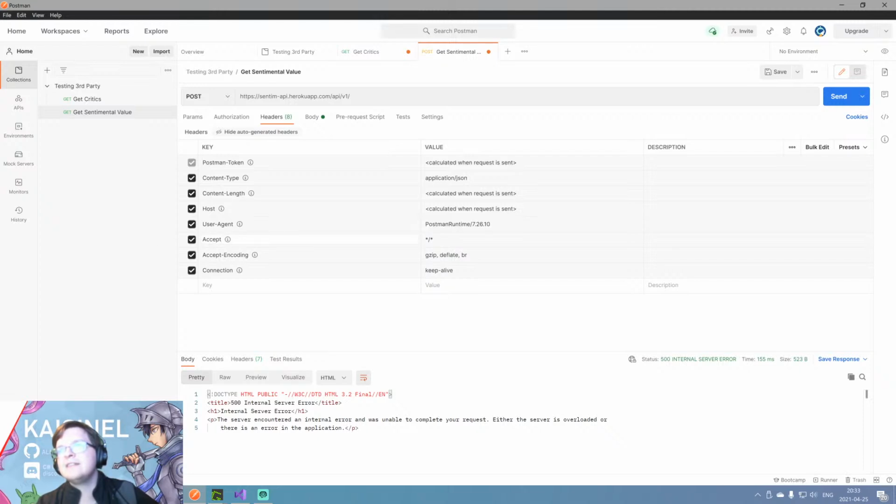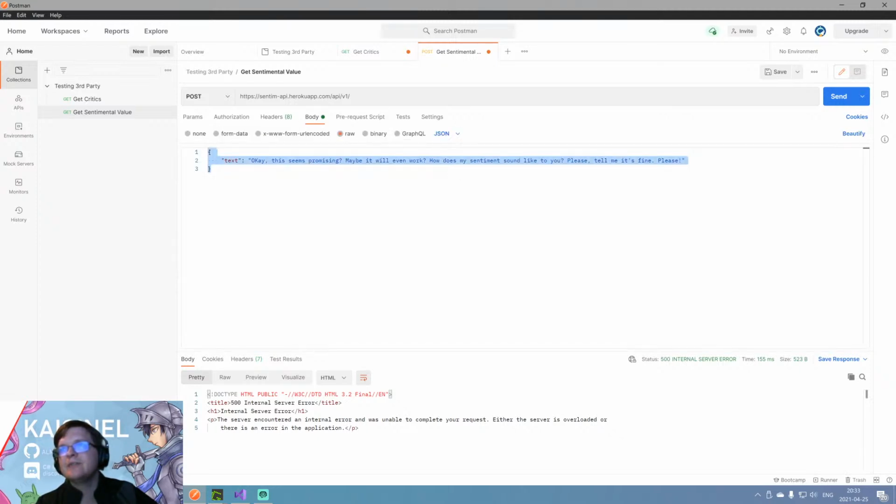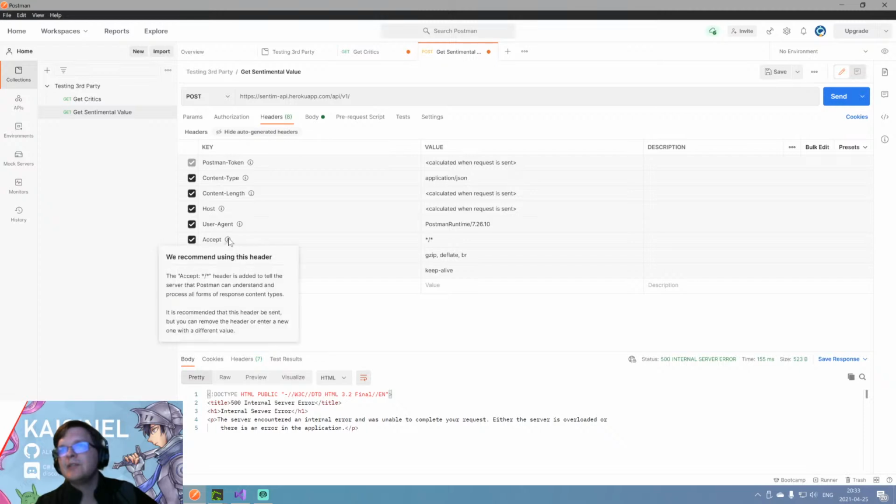Then it specified an accept header, or rather, it specifies basically that this server can accept any kind of formats of data. I'm not sure if it's for the server or for the client.